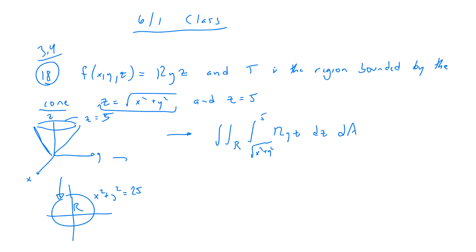So in some ways, I left it as dA just because for now we haven't decided if we want dy dx or dx dy. It doesn't matter. So I left it as dA so that we can decide in a second. I'm going to do dz dy dx, but we don't have to. In particular, now that I say it, I'm not going to. So given this function and given the projection, what coordinate system should we use?